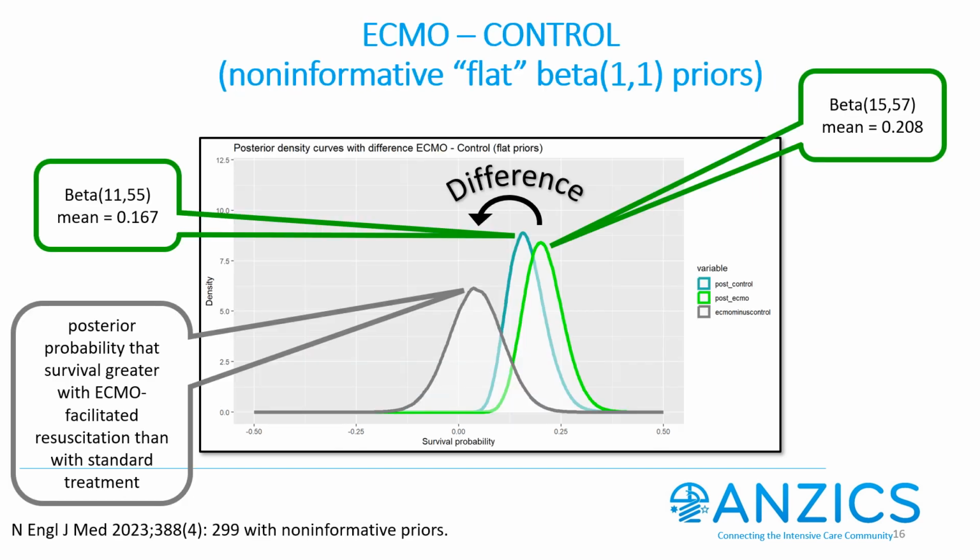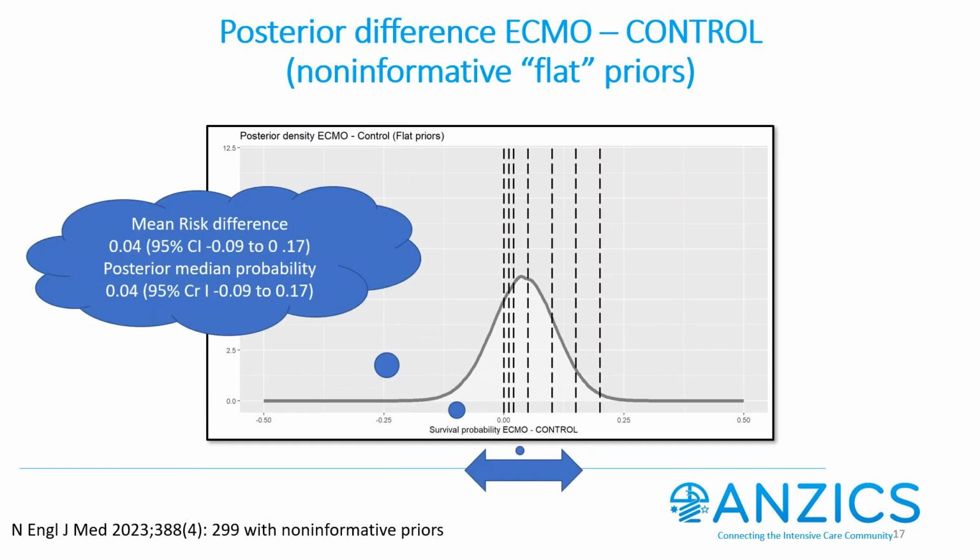We take those two away to get the difference. So I've just zeroed in on those two posteriors, one at about 16%, one at about 20%, and you can see that the grey curve has now appeared. It's the difference between those two posterior estimates, one for intervention, one for control, and we're going to zoom in on that grey curve now. And that grey curve has a series of vertical dotted lines attached to it. The one to the left is 0, the other is a little to the right of 0.